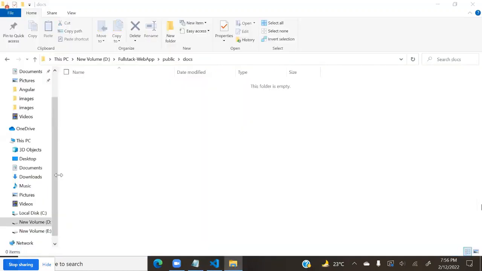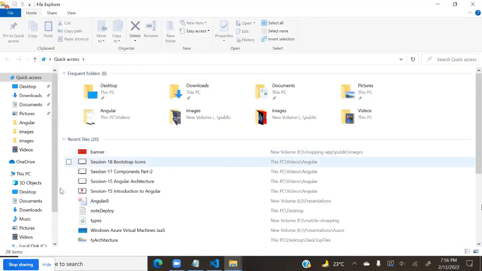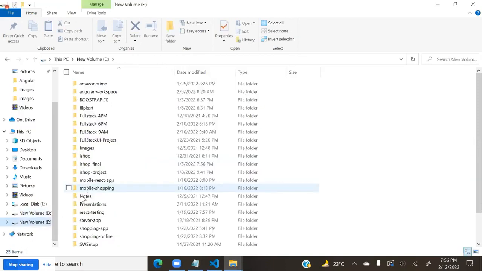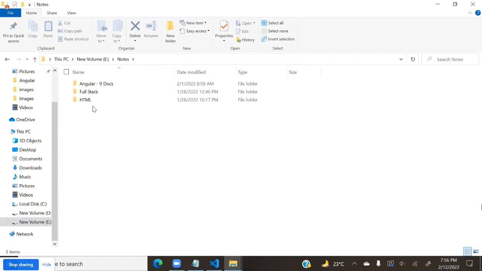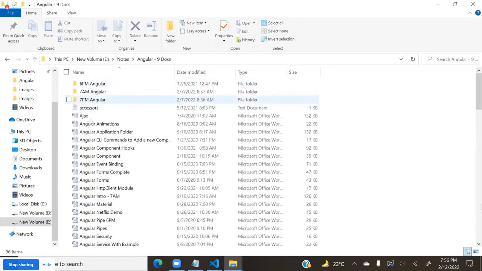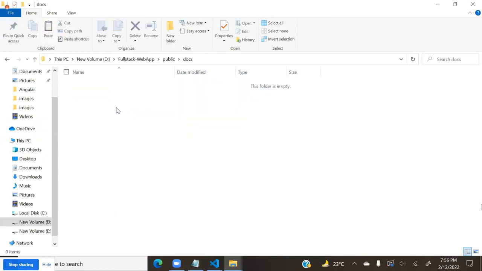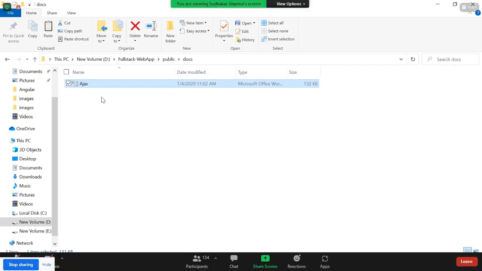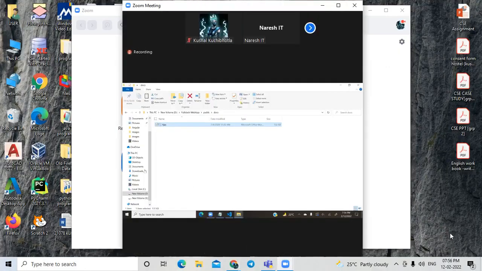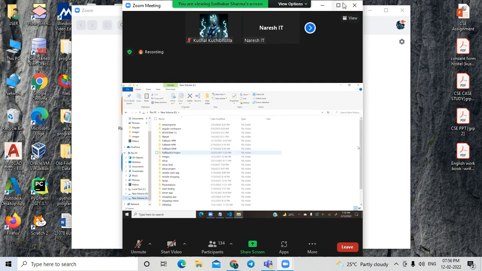Suppose in my computer I have some notes or something. You see, I'm having some documents. It's a Word document. I will copy that. This is an MS Word document. Okay. Let's see.